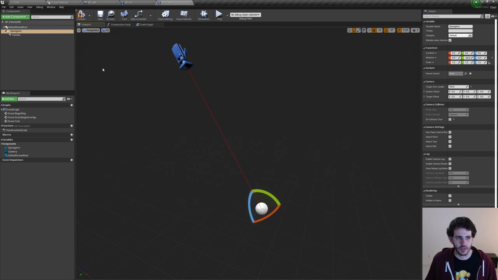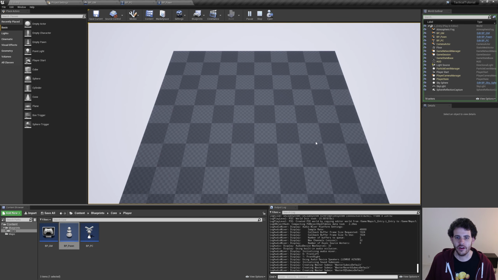So I'm going to press play. We are in the air a little bit, and we're looking down towards the grid. If we want to see this in more details, we can simply eject. Here at the top, there's a big eject button, and then we can move around like we were in the editor, like without the game playing.